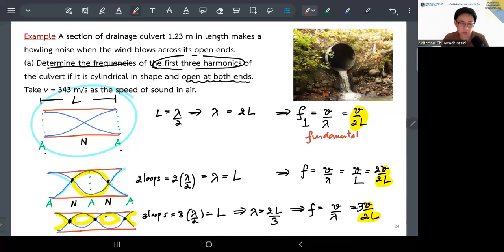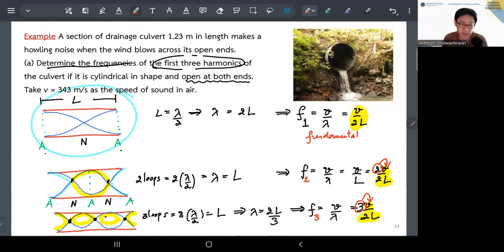Cool? Oh no, that's the wrong one. All right, so the lowest frequency that you can generate inside this system, we're going to call the fundamental frequency. And because in the second possible case you have the factor of 2 in front of this fundamental frequency, you say it's twice the frequency of the fundamental. You can put the subscript 2 on it. And we're going to call this the second harmonic, because it's twice the frequency. You start to see the naming scheme over here. And when you look at the third case, it's 3 times the fundamental. So you can put the subscript 3 on here, and you can call this the third harmonic.